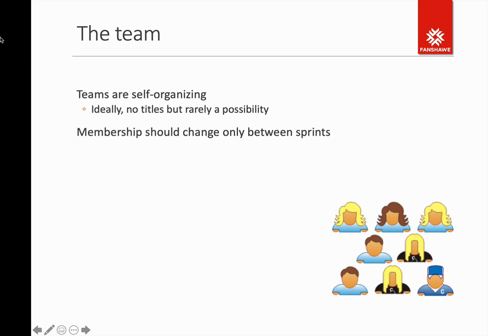Teams are self-organizing. They typically don't have titles per se. They really have roles. So you have one person that might be a UX person and may do testing. Another person might do developing and DBA responsibilities. But we really dispense with job titles. That's really not important. We also, team members may be swapped in or swapped out between sprints. So you might start with 8 people on the first sprint. At the end of that sprint, they might move an additional person onto that team. And that's likely, but you don't make any changes during a sprint.